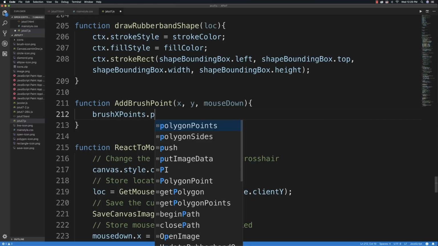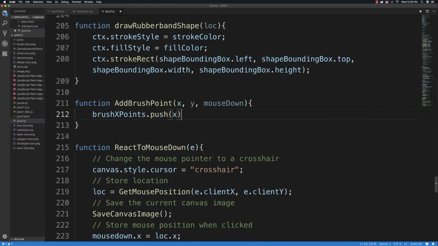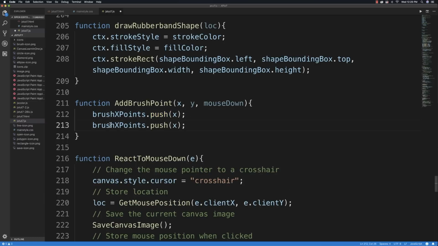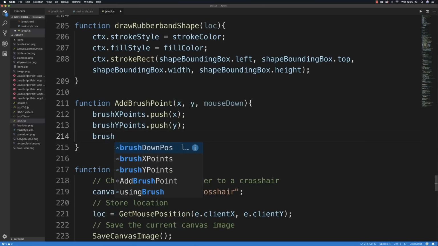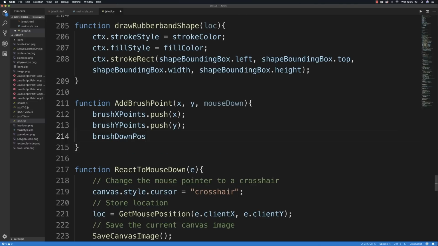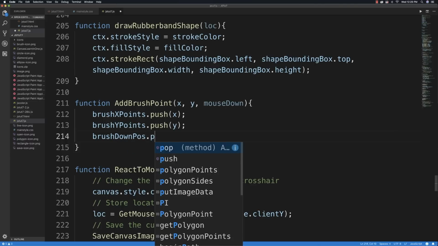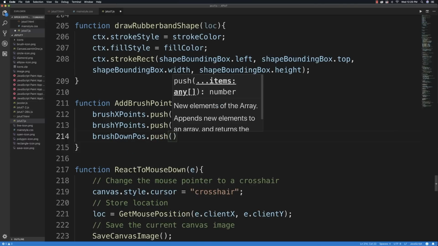So I'm going to push on my X value, and then I'm going to do the same thing for the Y value. And then I'm going to do the same thing for whether it's being held down or not. So pass the Y on there, and there we go. And then brush down position, and we'll push that true or false, whether it's being held down or not.